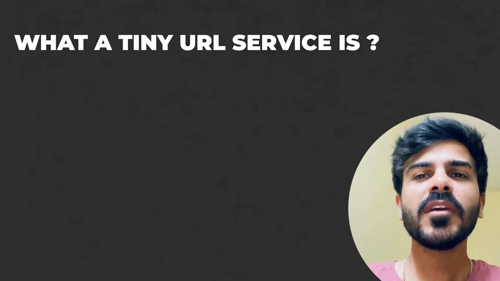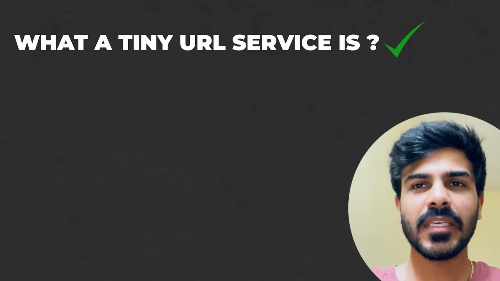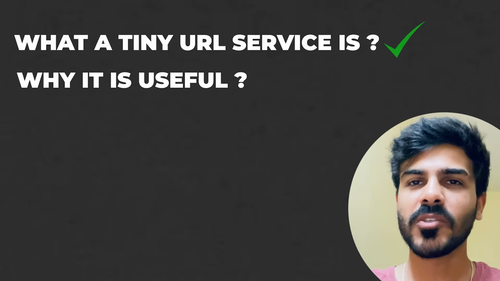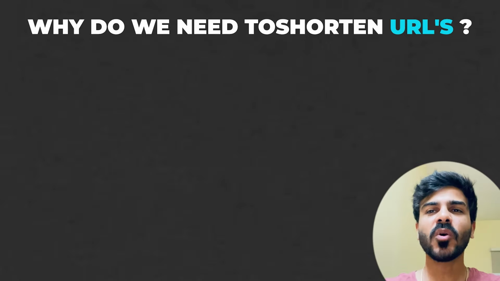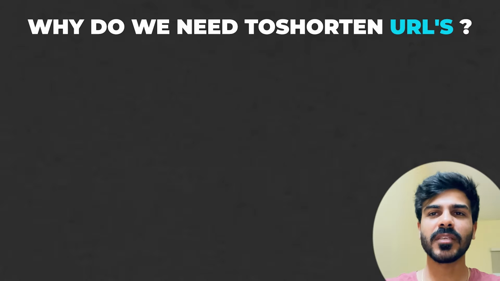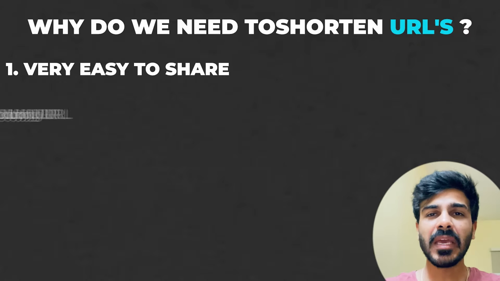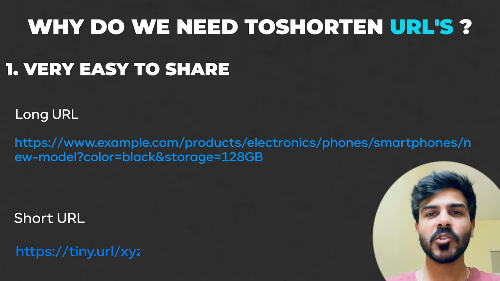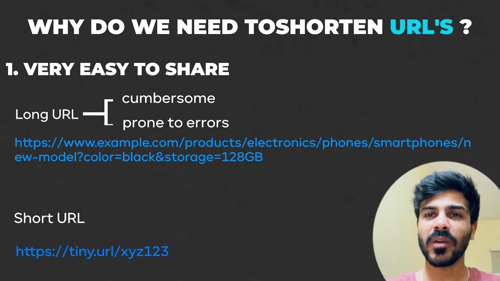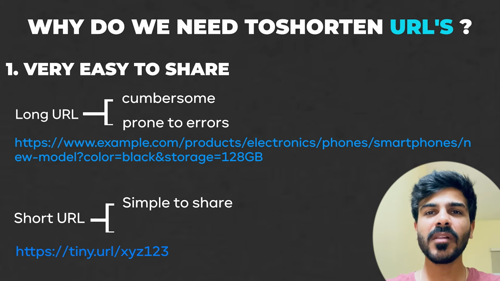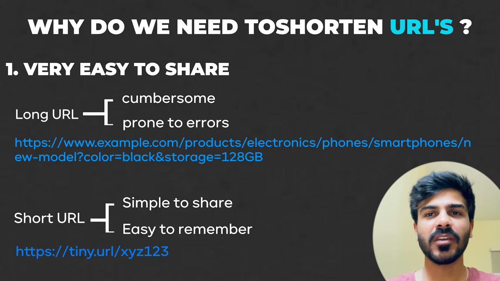Welcome back. Now that we understand what a TinyURL service is, let's explore why it is so useful. That is, why do we need to shorten these URLs in the very first place? Firstly, they are very easy to share. Imagine this long URL and then this short URL. Now, trying to share that long URL on social media would be a nightmare. It's cumbersome and prone to errors. But a short URL, it's simple, neat, and much easier to share and remember.